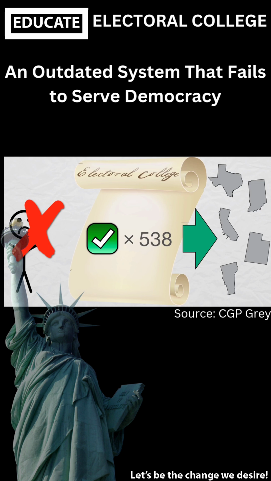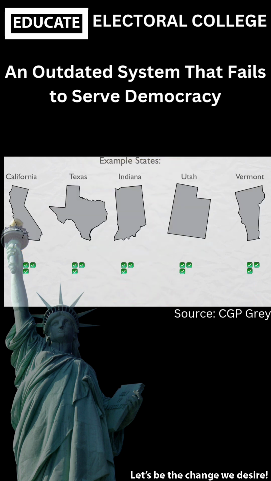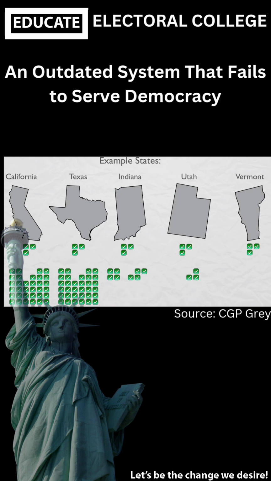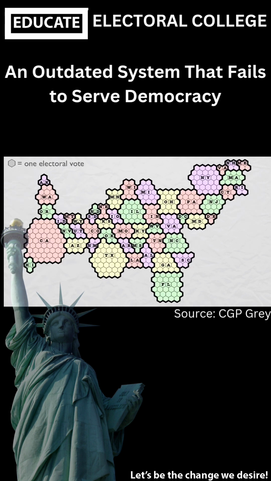So how does the Electoral College give out the votes? Each state, no matter how populous or not, gets 3 votes to start. The remaining votes are given out roughly in proportion to the population of the states. The more people the state has, the more votes it gets. Here's a map of the United States showing the voting power each state has by making one hexagon equal to one Electoral College vote for president. Because Electoral College votes mostly, though not completely, scale with population, it's also a map of where people live with a bonus given to the smaller states to make them a bit bigger than they would otherwise be.